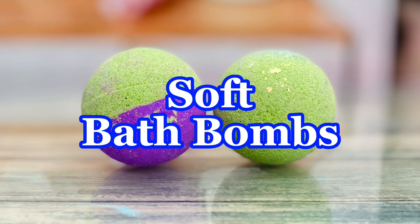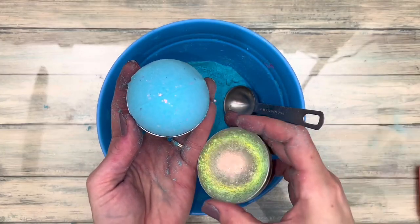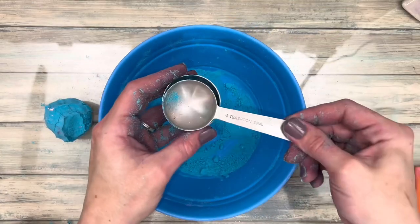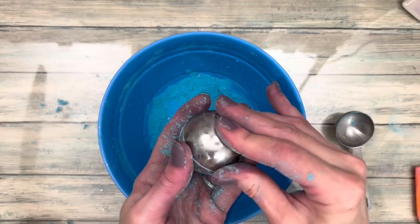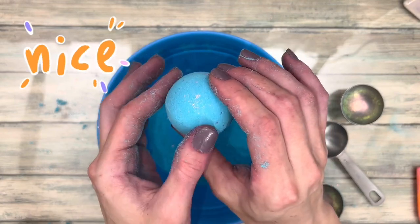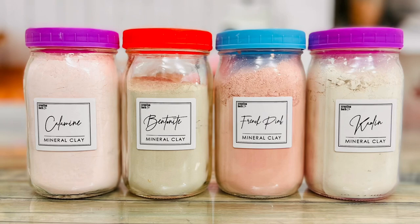Salt bombs could mean the mixture was too wet or it was too humid, or from improper molding and not packing enough mix in. Mold the bomb as usual, take it out, turn it, and mold it once more. If you notice any soft spots, add more mix to the other side and mold it again. The bombs shouldn't be hard to make, but they shouldn't be easy either — the perfect amount of mix usually takes some squeezing and tapping. More than likely, salt bombs are from too much oil and/or polysorbate 80 — decrease these. For harder bath bombs, incorporate water in the recipe and/or hardeners like clay or cream of tartar.